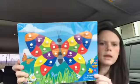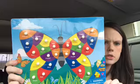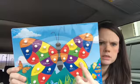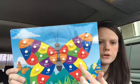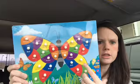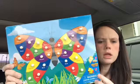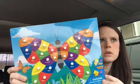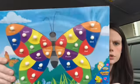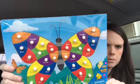I also picked her up this puzzle. It's a butterfly and it has all the colors on it. When you lift up each piece, each little knob right here is a piece, it's the same color underneath. And so you have to match it to the color. So it'll be yellow underneath here, so she'll have to put the yellow on top of the yellow. We've got our letters pretty much figured out. She can say her alphabet, but we're struggling with our colors. So this is why I picked this up. But again, I'm going to put it in her basket.